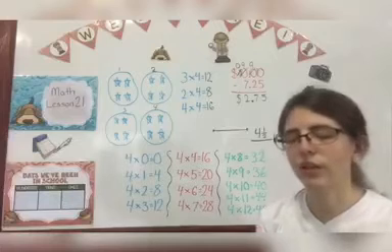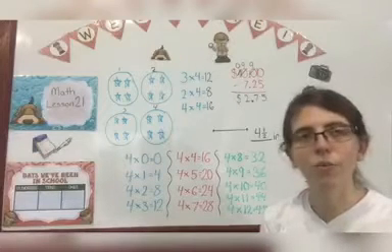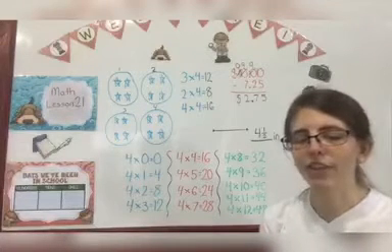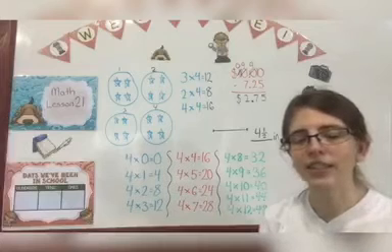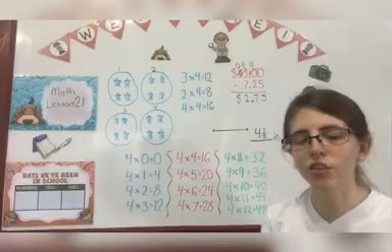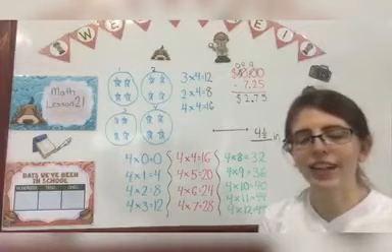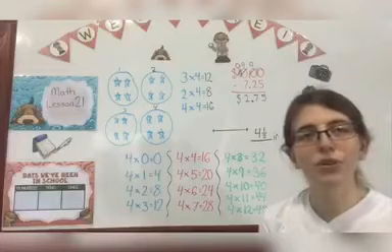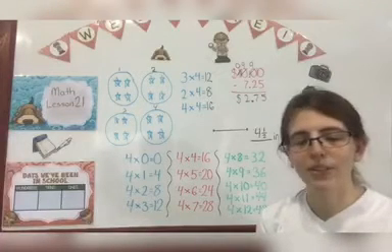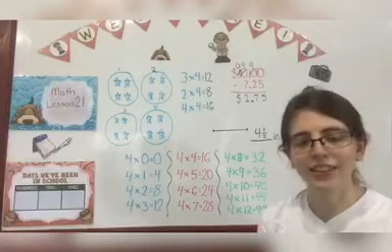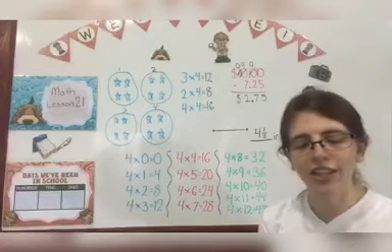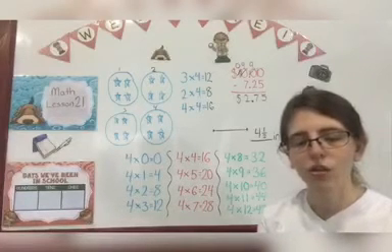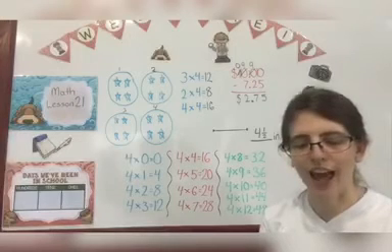Flip over to page 42 where you have a little slug there on a ruler. It's showing you that that velvet worm is 1.5 inches long. See how it stops, its tail stops right in between the 1 and the 2? 1.5 inches is halfway between 1 and 2 inches. So number 5, use your ruler to measure the lines. Number 6, use your rulers to draw lines to the correct lengths. 2.5 inches, so start there, your pencil needs to start on the red dot that they have there. 2.5 inches, 3 inches, and 3.5 inches.